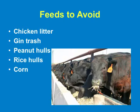Corn. The only reason to avoid corn, and this goes for wheat and barley too, is because it's high in starch. Otherwise, and I guess avoid wouldn't be the best term. Maybe minimize would be better for corn and wheat. We just don't want to feed a lot of starch.